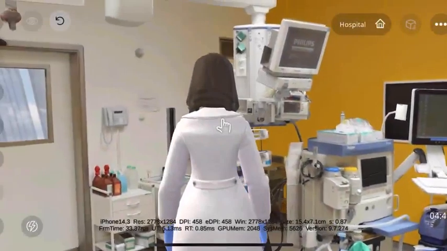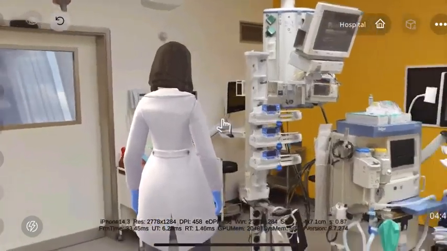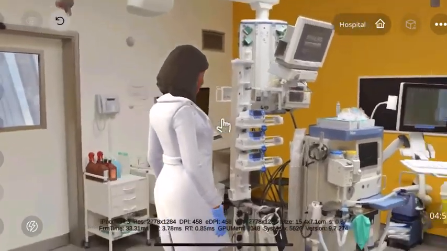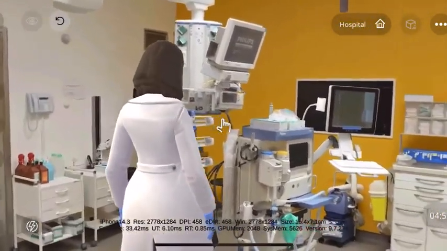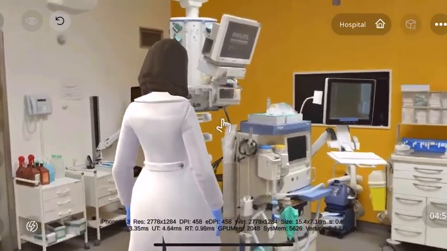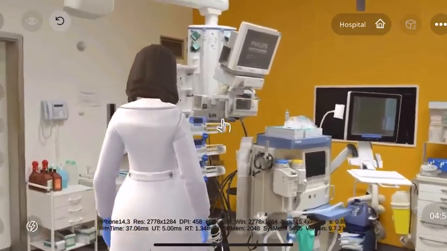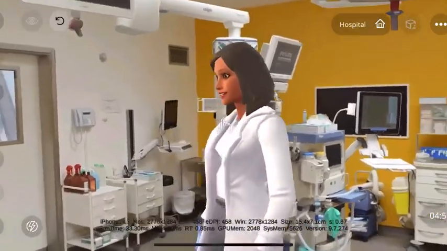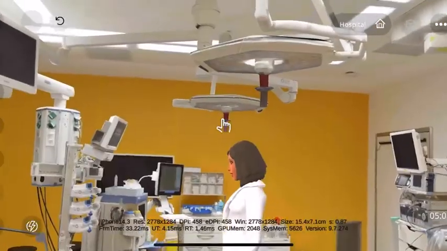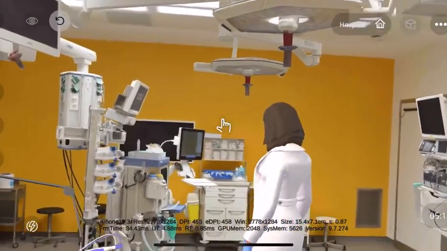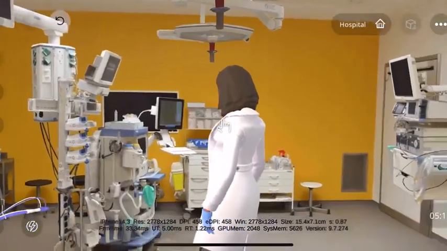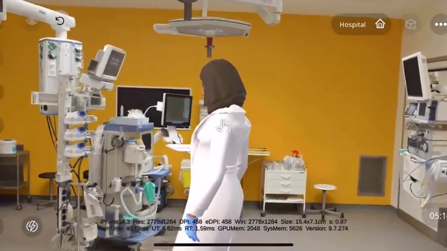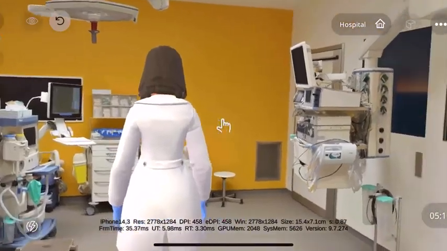Give me some examples of possible procedures that you can perform with the equipment in this room. This operation room is capable of doing various types of surgical procedures. Some of the possible procedures are cataract surgery. This is a procedure to remove the cloudy lens of the eye and replace it with an artificial one. Appendectomy. This is a procedure to remove the appendix, a small tube attached to the intestine, if it is infected or inflamed.